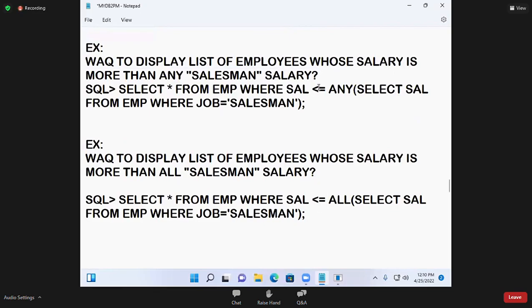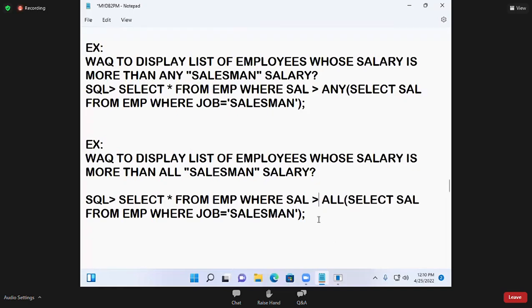Okay, like a greater than, like an equal. So equal of any one, equal of all. So any operator you can use it: less than, greater than, less than or equals to, greater than or equals to, equal operator. Yes or no? So you have to do practice. Okay, right. So now these are ANY and ALL.